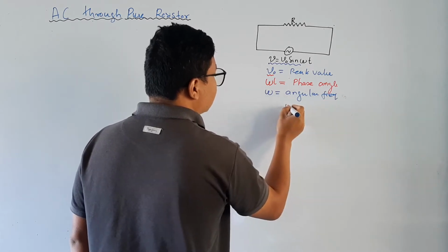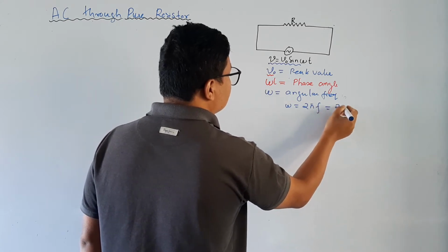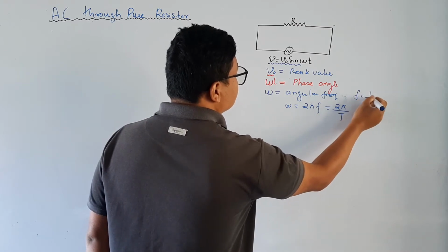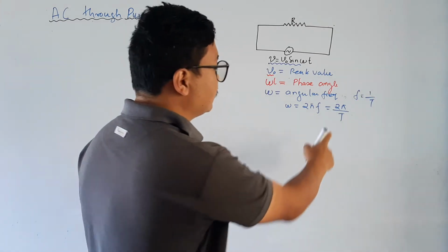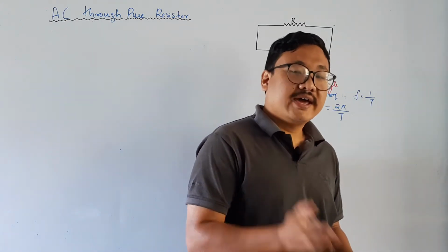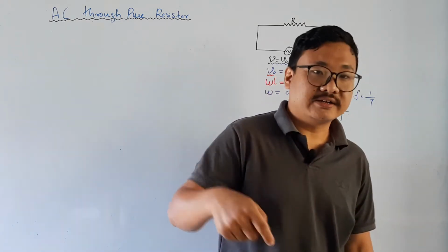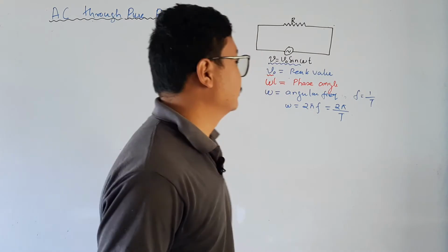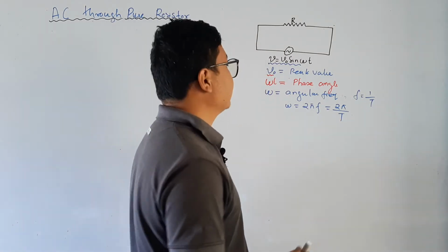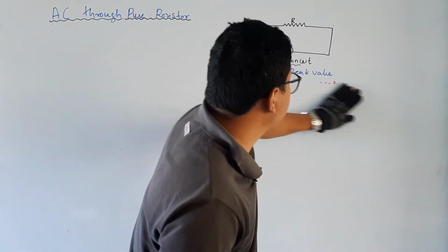and its value is omega equal to 2 pi f, which is equal to 2 pi by T, because frequency f is equal to 1 by capital T. So what is capital T? It is the time period. We have studied this in class 11 also, and in class 12 we studied this in the cyclotron and the charged particle rotating in circular motion. So these are some of my quantities. What is t? t is the time. Everyone knows that. So let me rub this out.